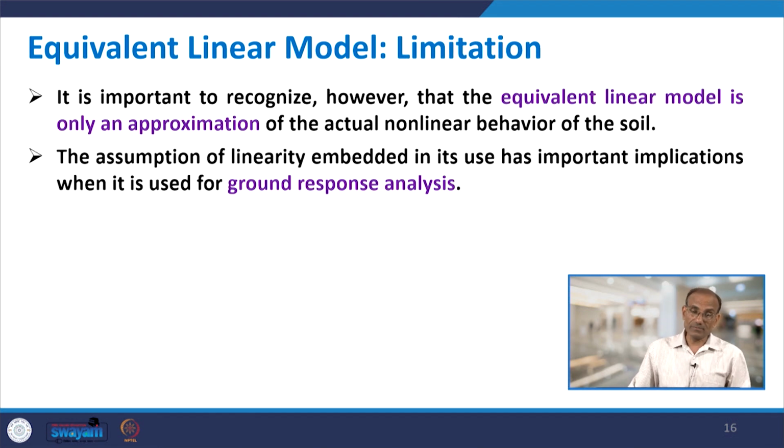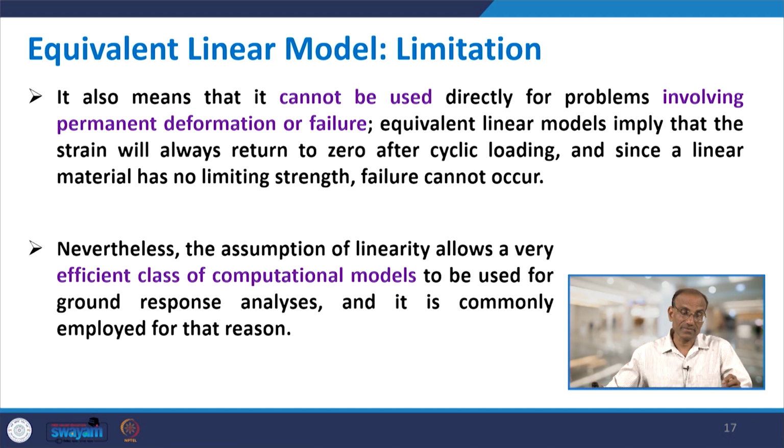Equivalent linear models, though they are good, simple and easy to understand, have their own limitations. It is important to recognize that the equivalent linear model is only an approximation of the actual nonlinear behavior of the soil, and the assumption of linearity is embedded in its use for important applications like ground response analysis. Basically, in an equivalent linear model you are using a linear model at different stresses. So, as the level of strain increases, you update the value of shear modulus and damping ratio, which we will discuss later.